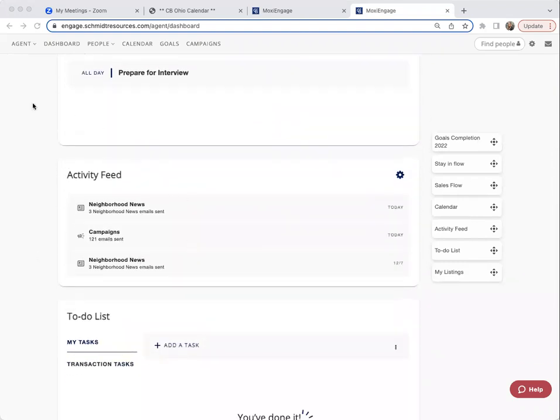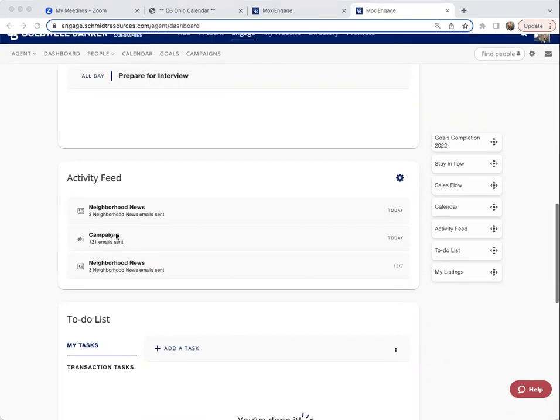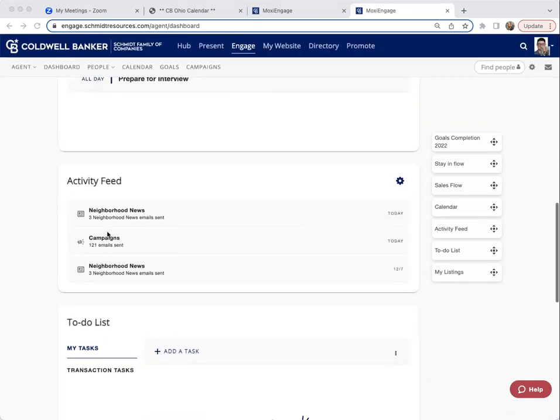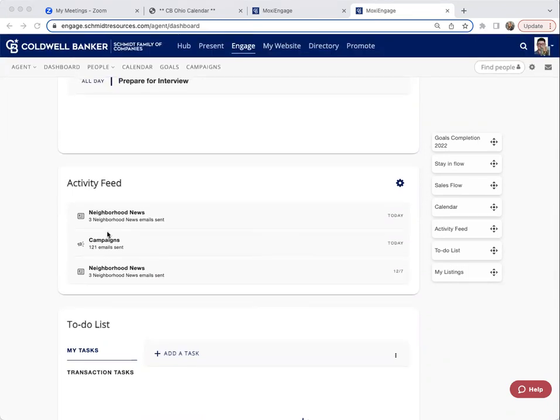Okay, so this is where you might have seen before this activity feed. So let's just say you have a couple hundred people in your CRM and you're sending them all neighborhood news and you're giving them campaigns and listing announcements. And you saw this, you thought, okay, this is great because it does tell me that these neighborhood news were sent, the emails were sent, and then over here, it would also tell you that 4 people opened your campaign or 7 people opened your neighborhood news. But this part wasn't clickable, so you may not have realized that there is somewhere else where it is clickable. This is just meant to be the overview page.